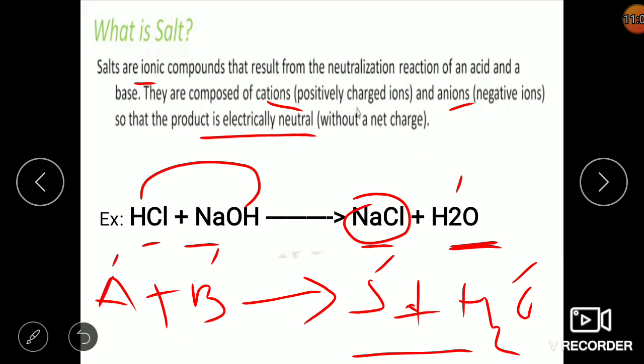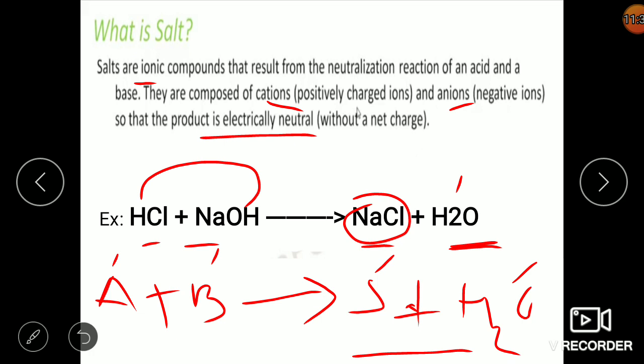Now let's see some common salt. Now when I say the term common salt, you might be thinking about your table salt, right? What is the color? The color is white. What is the formula of the table salt you eat in your food? Sodium chloride. That is the common salt. Now, do you think that all the salts are white in color? Not necessarily. Salt does not mean that it will have the same chemical formula and the same color.